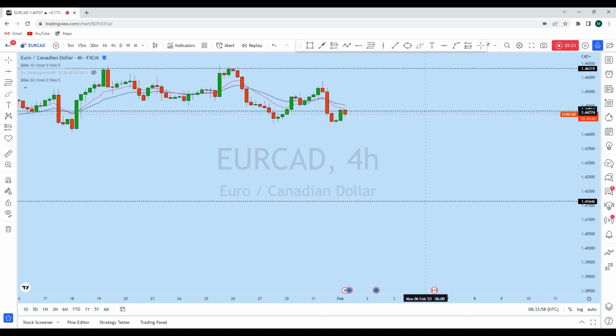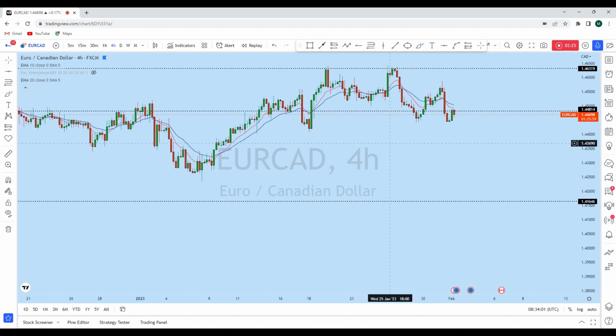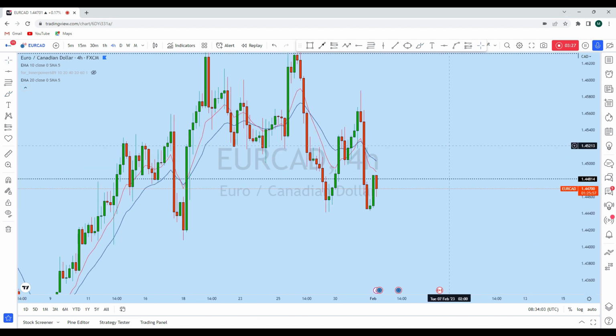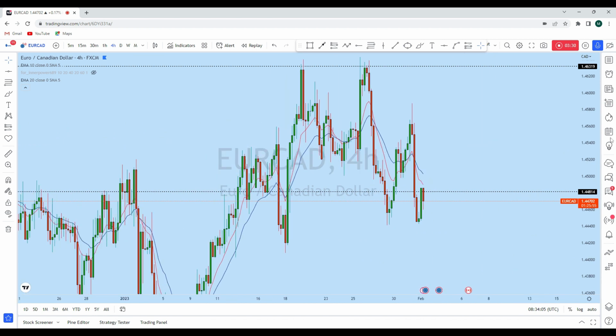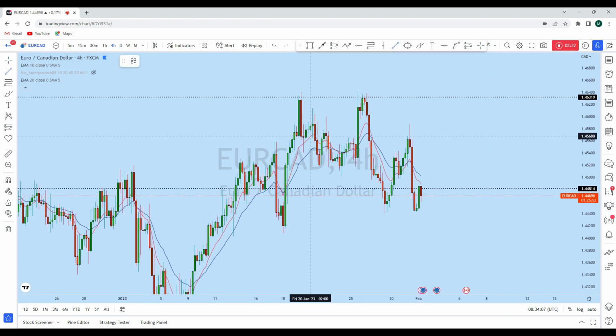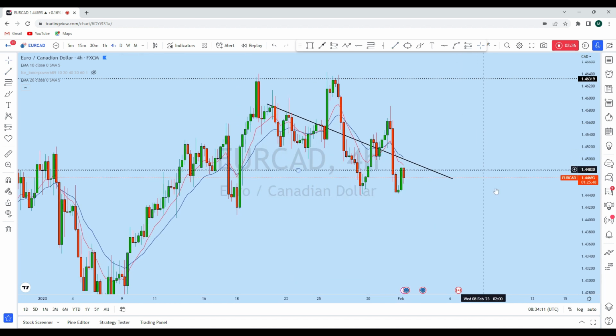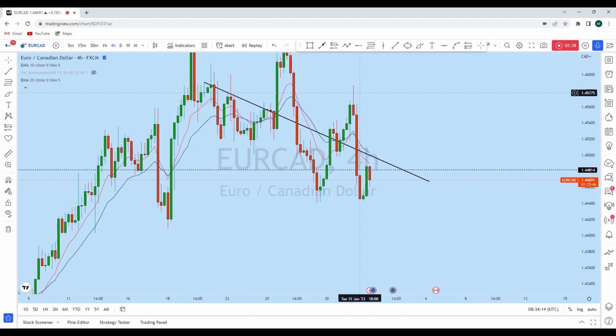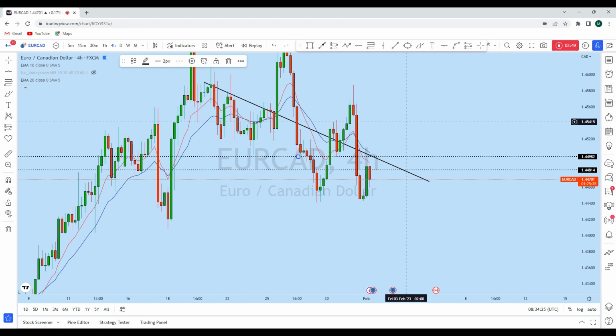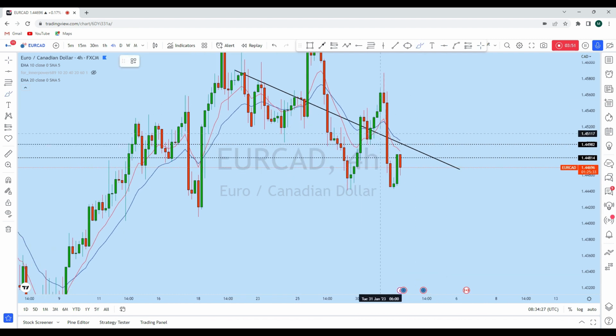So let's look at the intraday time frame to see where we can find a suitable entry opportunity on EURCAD. In this time frame, we see a smooth trend line. There is one resistance here. Let's draw this resistance level to see where we can find an entry opportunity. At the same time, we see there is a double top and a strong liquidity grab. The price has gone up and then broken down again. With that liquidity grab, the price created a neckline of this reversal here. This is the support here, which is turning resistance.